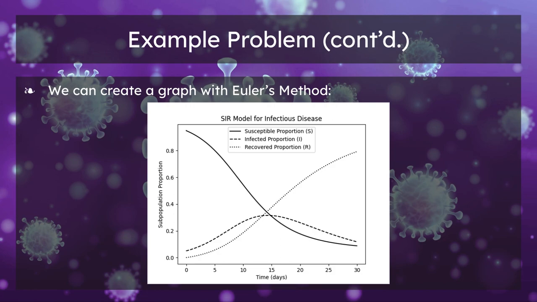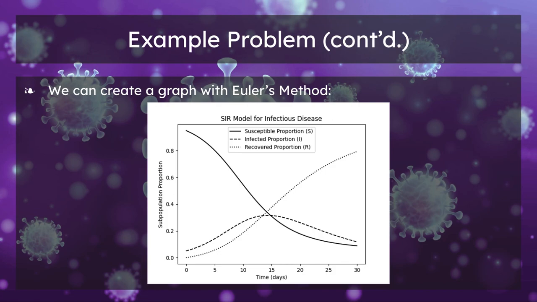So in recent years, during the pandemic especially, we heard a lot about flattening the curve to combat the COVID-19 pandemic. And the curve that we're referring to there is the curve of the infected proportion, that dashed line in the middle right there. So our goal was to flatten that curve. I made this graph using matplotlib in Python. So if you're interested and you want to play around with some numbers, I've linked my code in the description to this video.